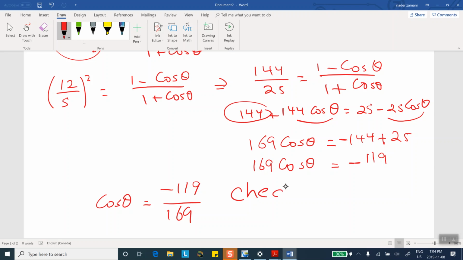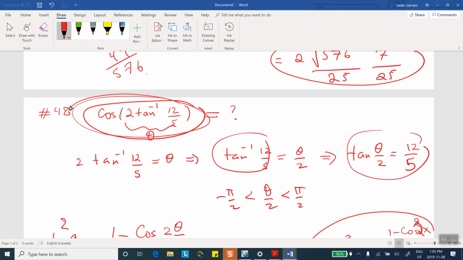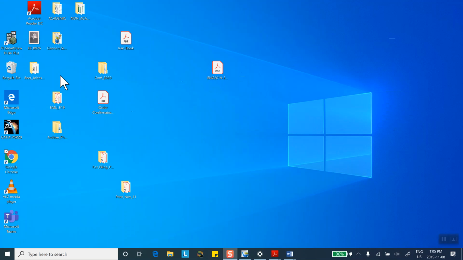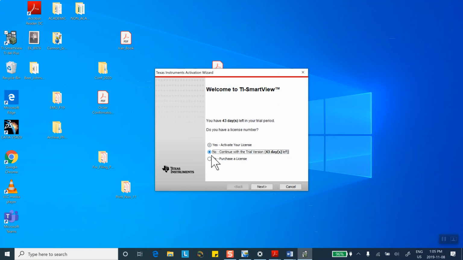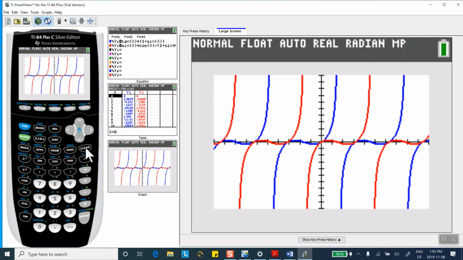Now I'm going to check because this looks suspicious. If I put this thing in my calculator, and if I put this in my calculator, I better get exactly the same answer. So let's go ahead and do that. This looks suspicious. Could be that I made an algebra error somewhere, but we're going to find out. If that is the case, then I'm going to go back and find out what I did wrong. Clear all of this.